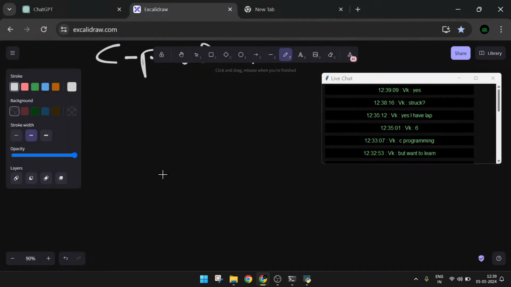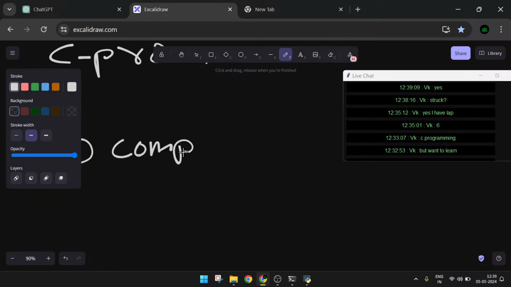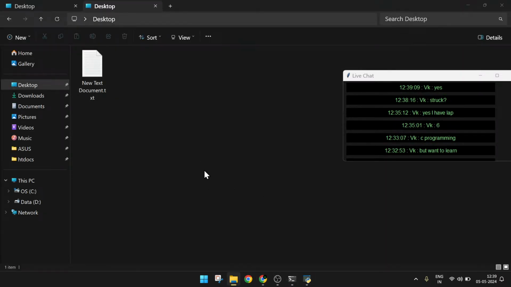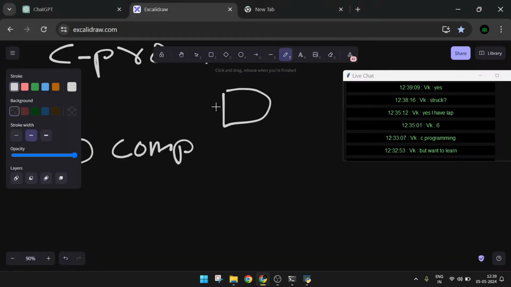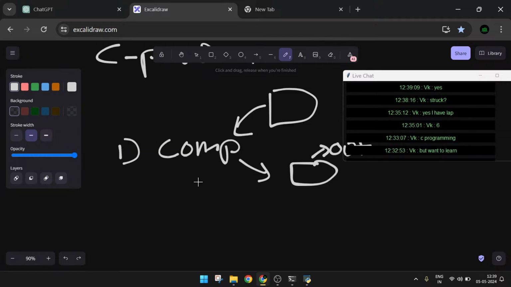First of all, we will see how to install the compiler, which is important because you write code in any file, then you compile it, then you get an output file, and then you run this file on different platforms. So that's why the compiler is really important.